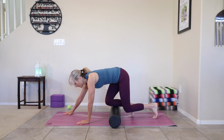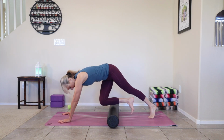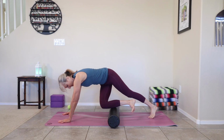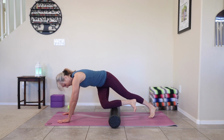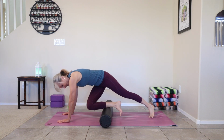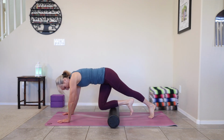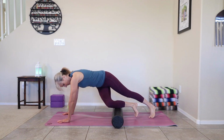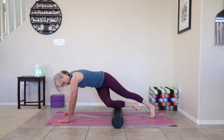So to foam roll the shins a little deeper, we're gonna take the right shin. You're gonna turn the right hip, drop it to the right side towards your roller, left foot on the floor, and you can roll the length. So make sure you're not hitting the bone. So if your toe is facing the floor, you're gonna be hitting the bone of the shin. So drop, turn that toe to the left.